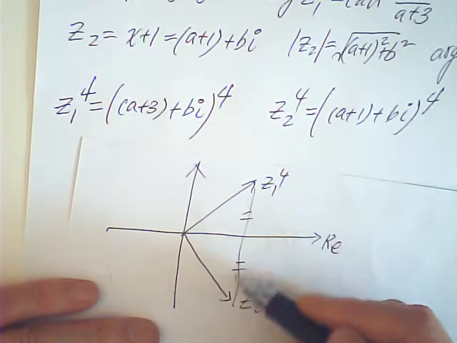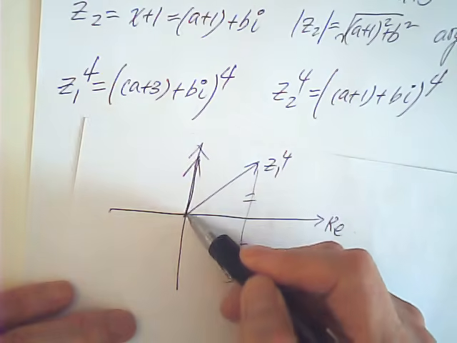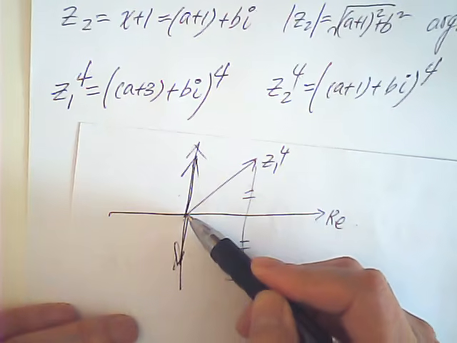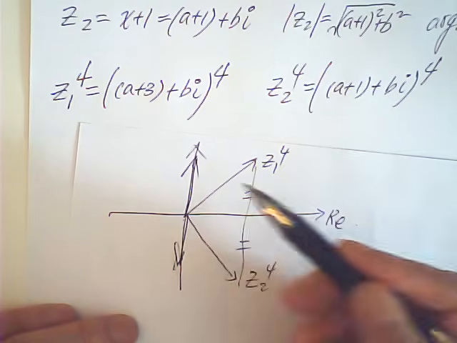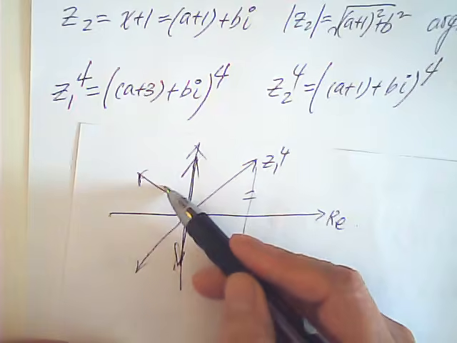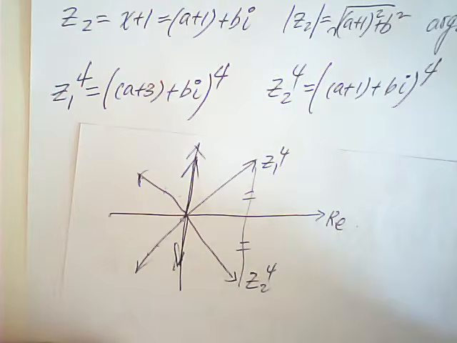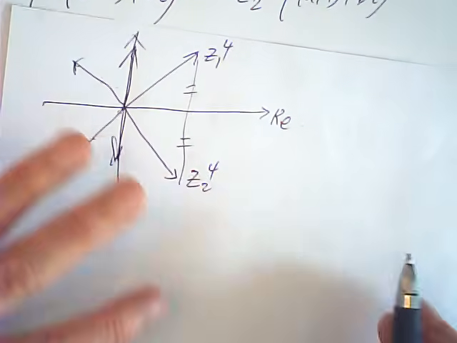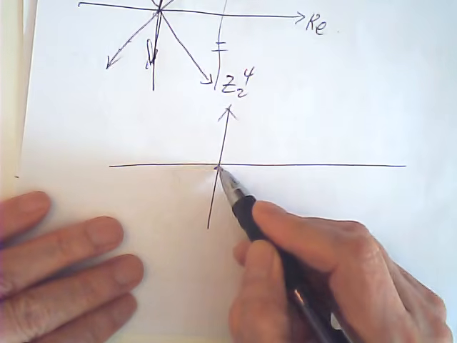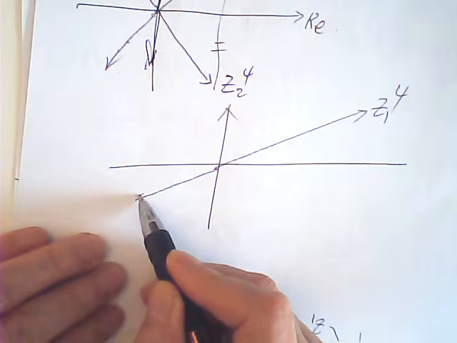See, this equals that. The sum has no imaginary part. They cannot be like this: z1 to the fourth, z2 to the fourth, like this. The sum of the real parts would be zero. It's not possible, the sum of their real parts is negative. This is not good. So this will be possible. This is z1 to the fourth. This is z2 to the fourth.